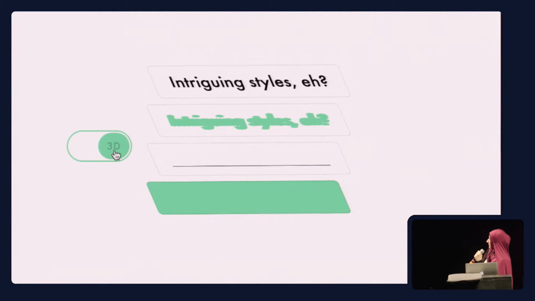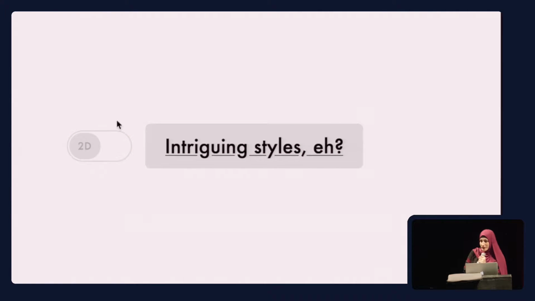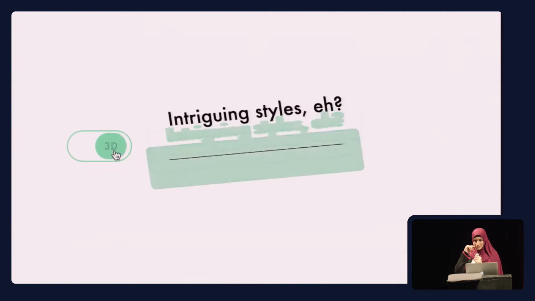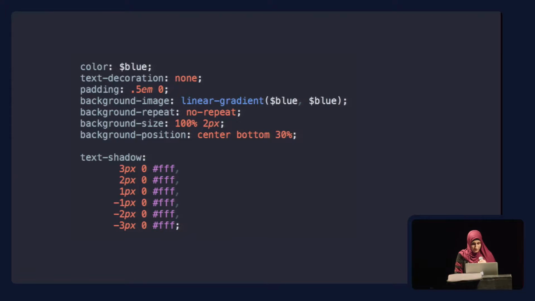Okay, this works. It was pretty much everything that I needed for the magazine, and it works brilliantly. So for the main links on the page, which are blue links on a white background, the code looks like this. The linear gradient, which represents the underline, gets the blue color of the text. Linear gradient, blue, blue. The color is also blue. You set the background size, background repeat. We don't want it to repeat. And then we set the text shadow to white, which is the same as the color of the background.